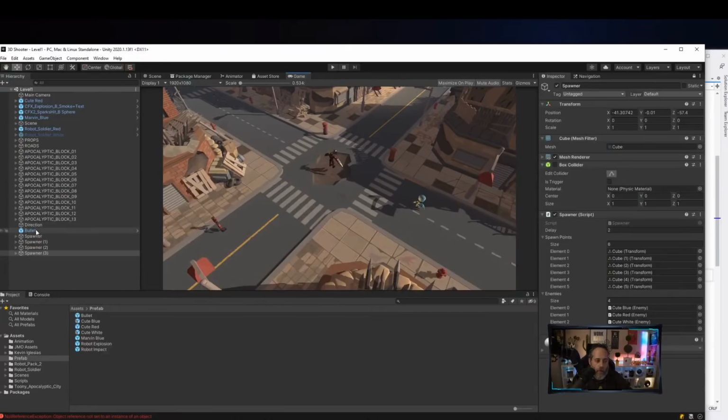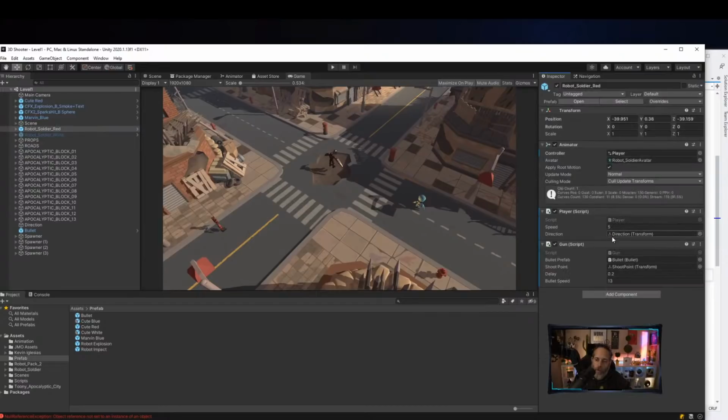I'm gonna crank up my shooting rate just a little bit so that I can have a little bit more fun. Shoot some of them, and then we'll extend out the code. Okay, so not the spawner. Oh, I have it locked. Unlock my inspector. Let's turn our shoot delay down to like 0.1. I'll double my shoot speed. Hit play and see what happens.